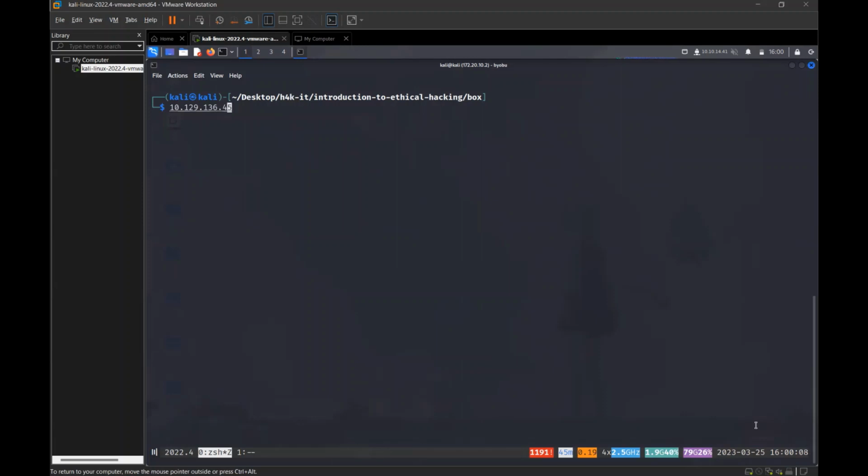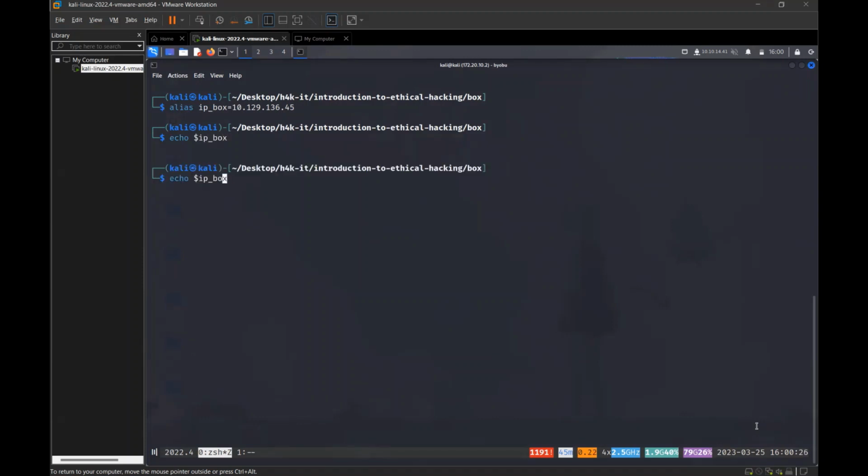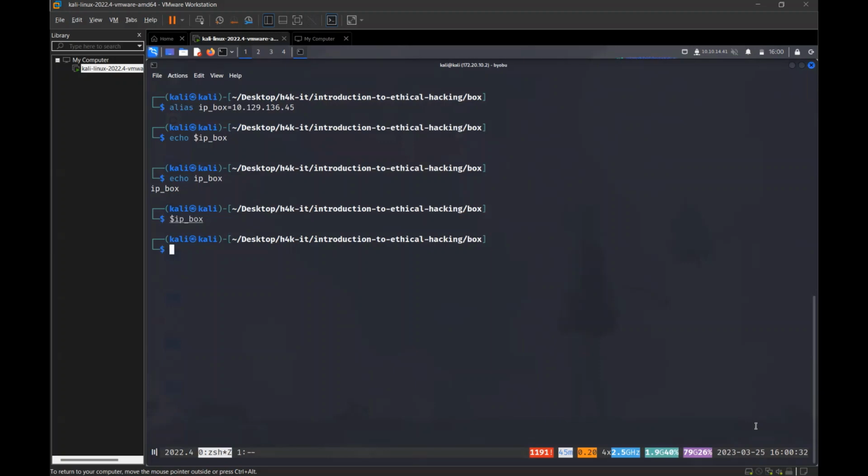10.129.5. I'm just going to set an alias, IP box is equal to echo IP box. I hope this shows. Sorry, IP box. How do we make this show? This is weird.